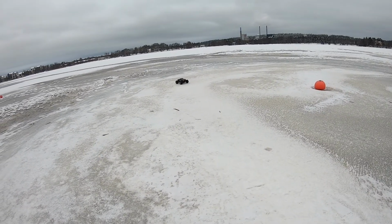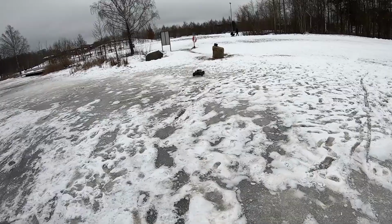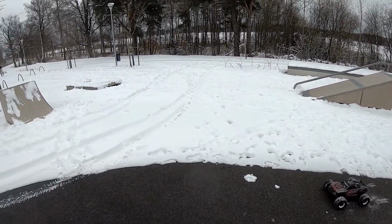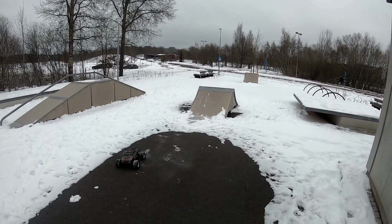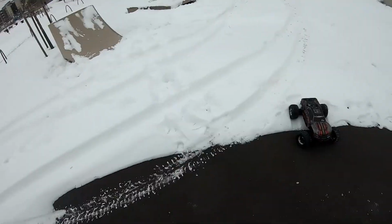Screw it, let's go to the skate park and get a few jumps in on this. Yeah, there's a lot of snow here. But maybe if we get a bit of a run up from here to the ramp, maybe we can get a couple of nice ones.